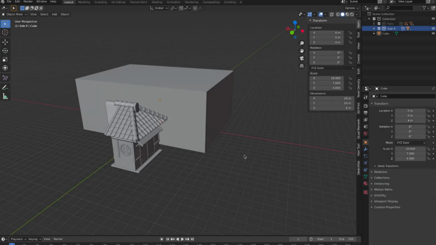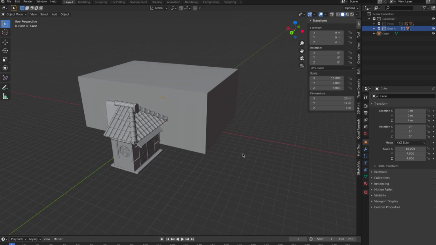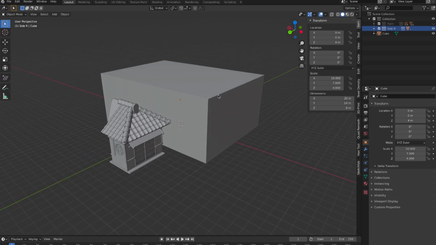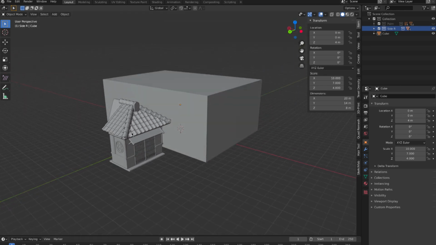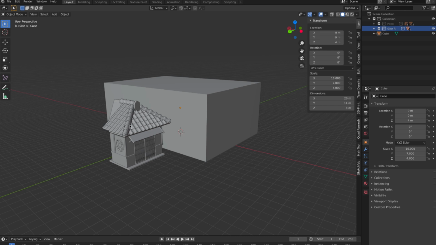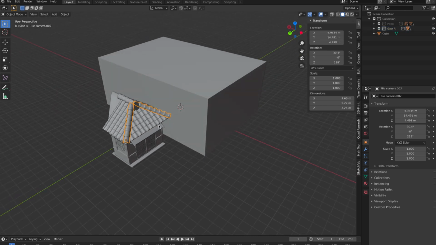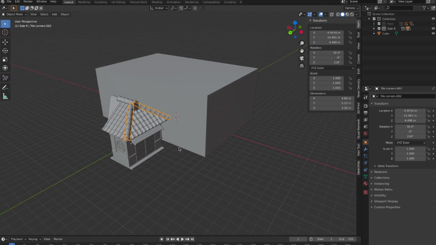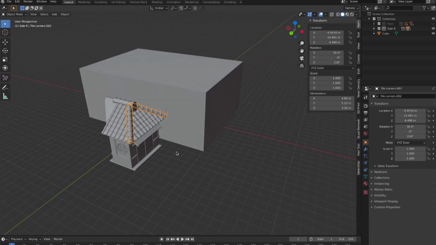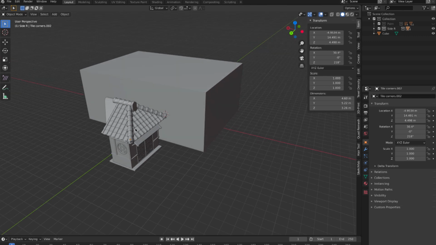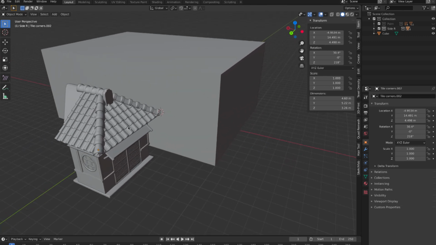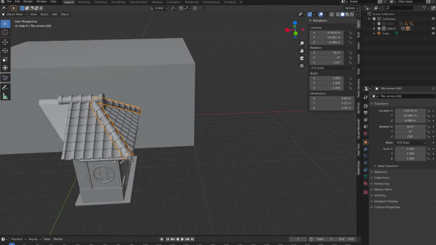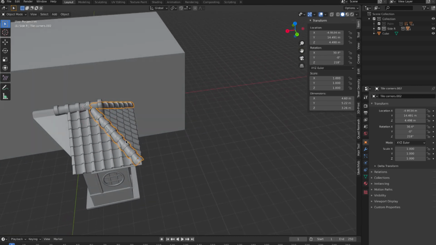In this case, I'm going to show you how this part of the house can be duplicated without using the mirror modifier. So let's say this box is a house, and we want to have this entry on both sides. We could obviously use a mirror modifier, but the advantage of the instance is I can have all of these different elements or objects separate, and I don't have to add a mirror modifier for each one.